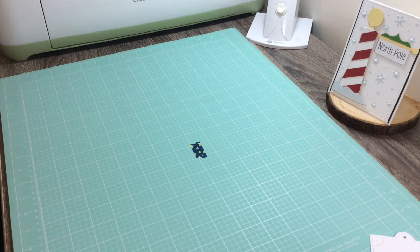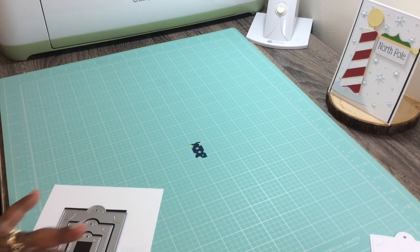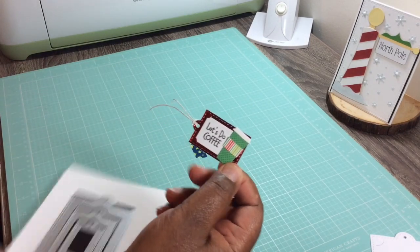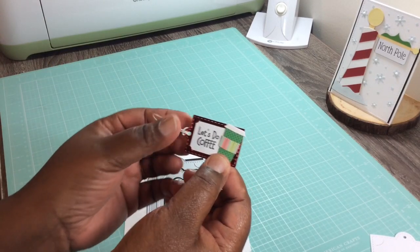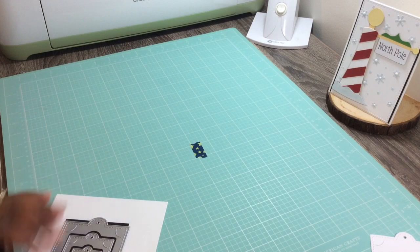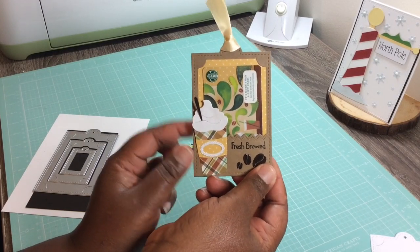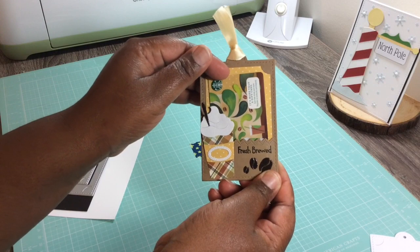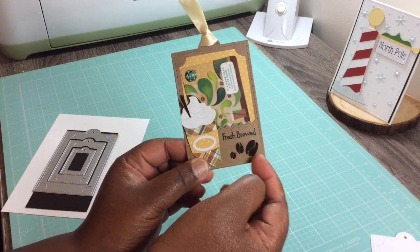I'm going to start with the smaller one, and I also have a tutorial for you so stick around at the end. This is the first thing I created with the small one — just a little tag to put on and give away a coffee gift card or what have you. I backed it up with a little piece of paper, and here goes one of them that I made. I added a cover on top and you can just slide the gift card right down in there. There's the coffee die from Cottage Cuts, and I added some coffee bean.